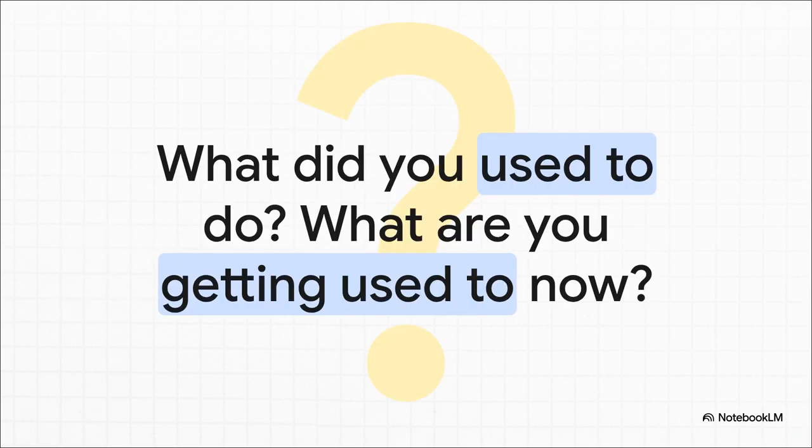And to finish up, here's a thought. Grammar isn't just about rules. It's about how we describe our own lives. So think about it. What's something you used to do or believe, and what's a new reality that you're getting used to right now? The answer really shows how dynamic our lives and our language truly are.